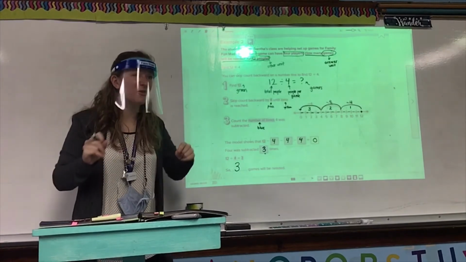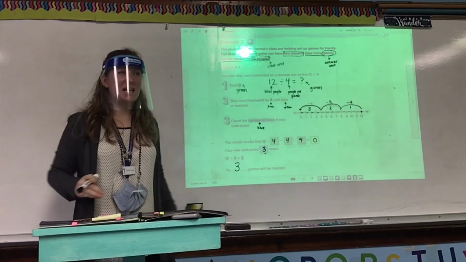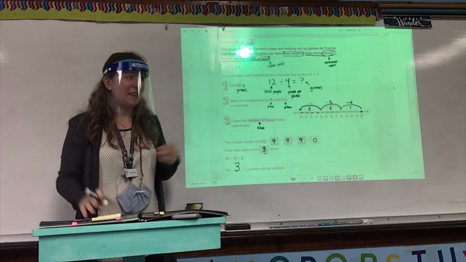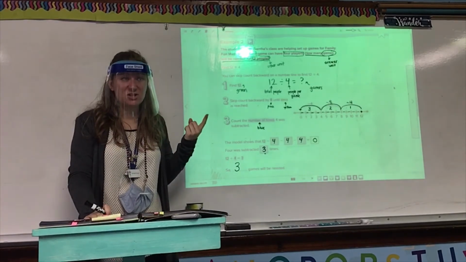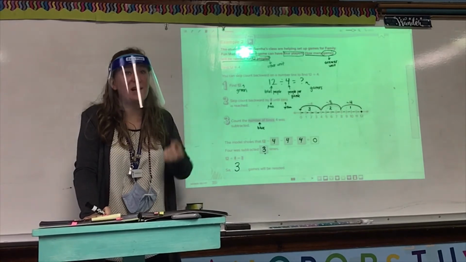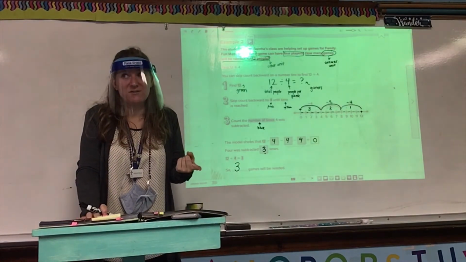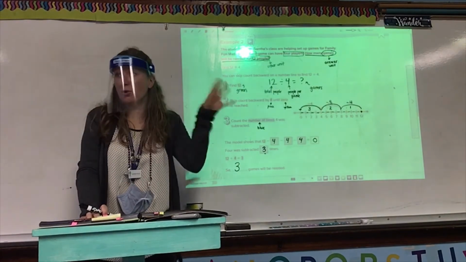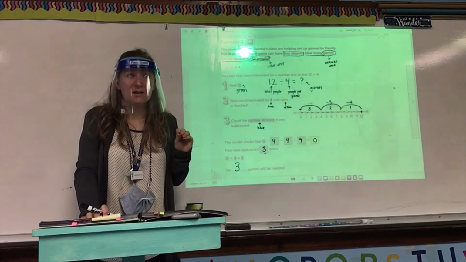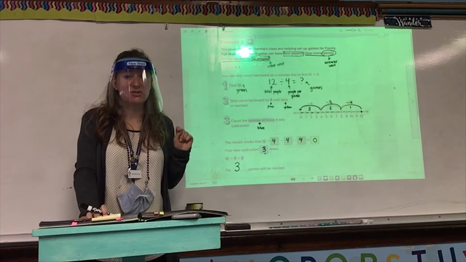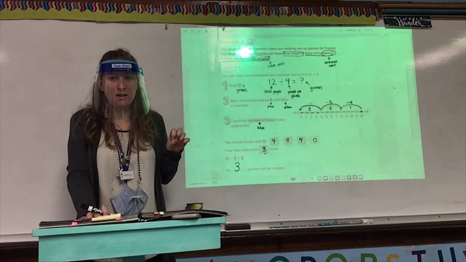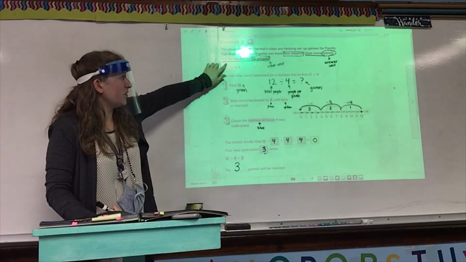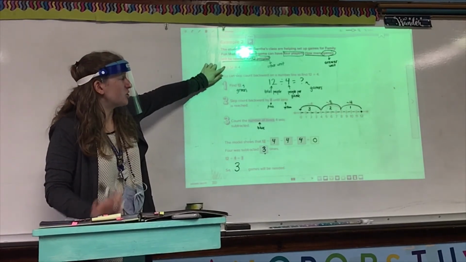If I already know the total, there's no way I can end up with more or less. There's no way I can end up with more than the numbers. That means I have to be doing division or subtracting. But if I see the word each, which one am I doing, division or subtraction? If I see the word each and I know the total, I can't end up with any more than either of my numbers, but I see the word each. What am I doing, Zari? Dividing. Good.